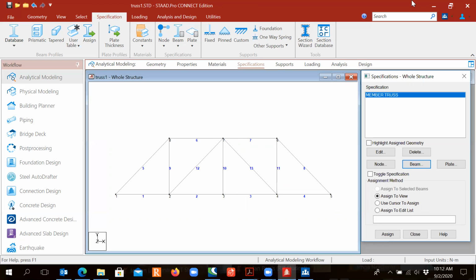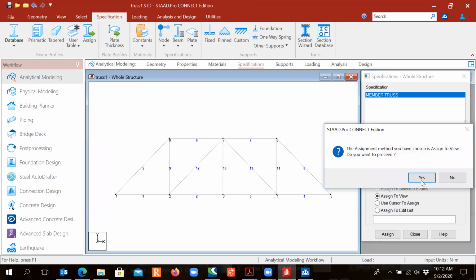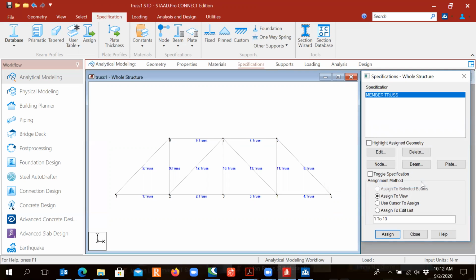So now we use assign to view and click assign, and just yes. Now you can see all those members have this truss specification. So now we're done with specification for this truss model.